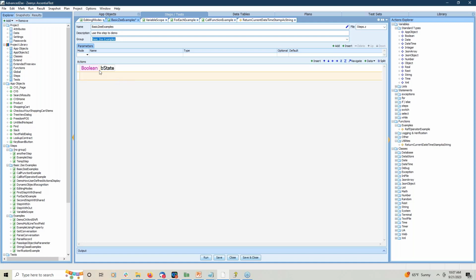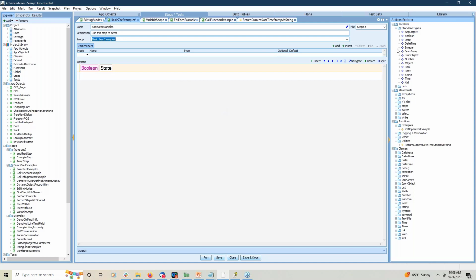Now, I have a notation that I use. It's called Camelback notation, where I usually take the first letter to represent the type. So since this is a Boolean, I'll use a lowercase b and then the name of the variable. So this might hold a state of something, meaning whether or not maybe a checkbox is true or false. So I call it bState. That's not a requirement. You could just call it state if you want to. You can actually call it anything because the name of the variable is up to the user.